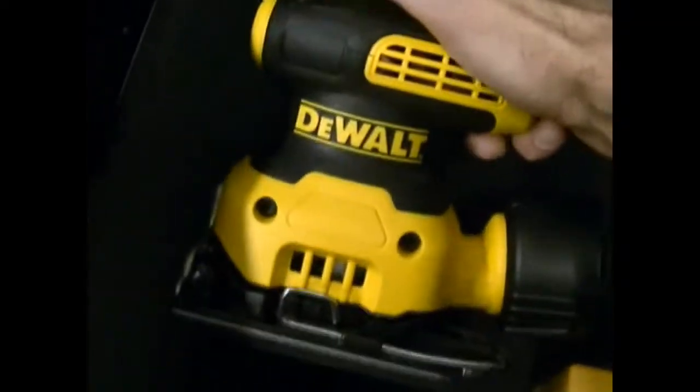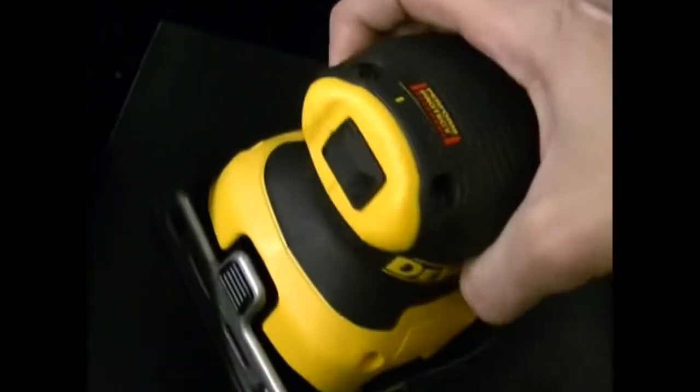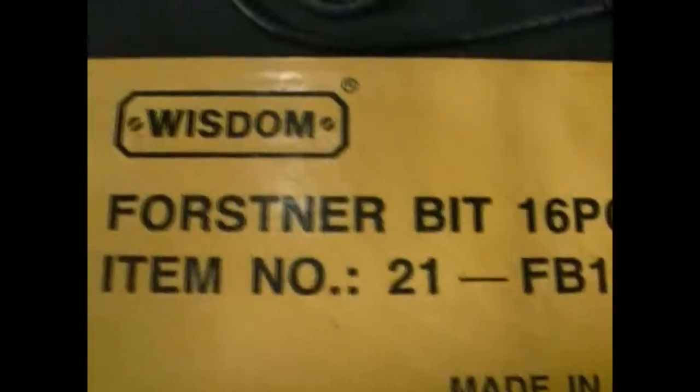It's claw hammers. Clamps and a real nice palm sander that I haven't used yet. DeWalt, very, very good. It's going to be really nice. Got some Forstner bits, made in China, but they work. And this is a Husky cabinet.